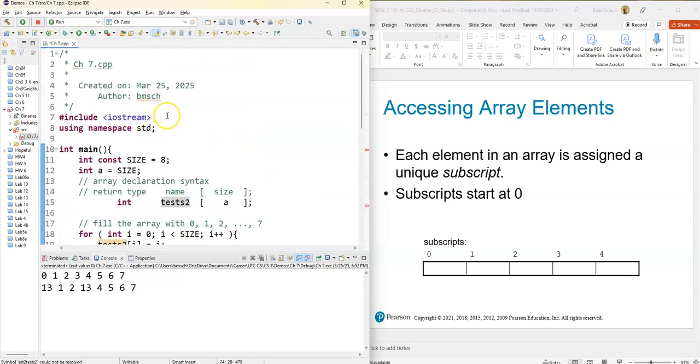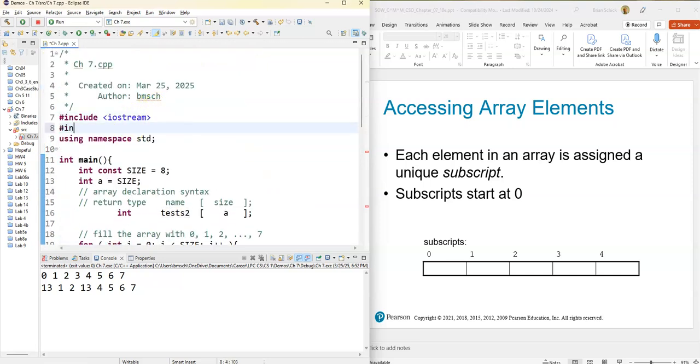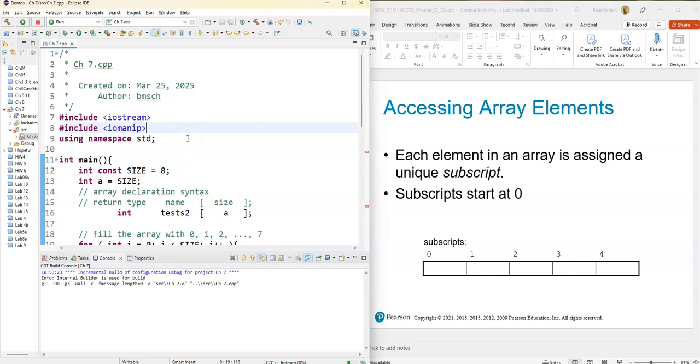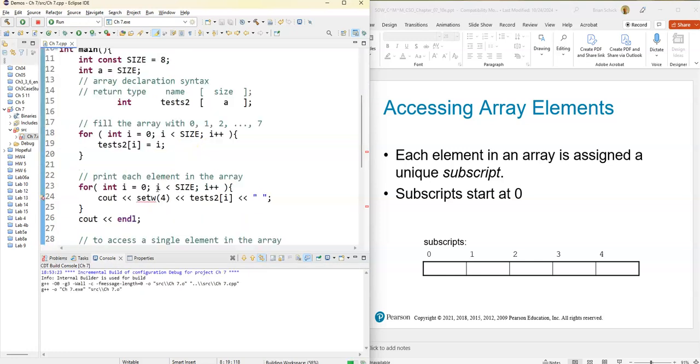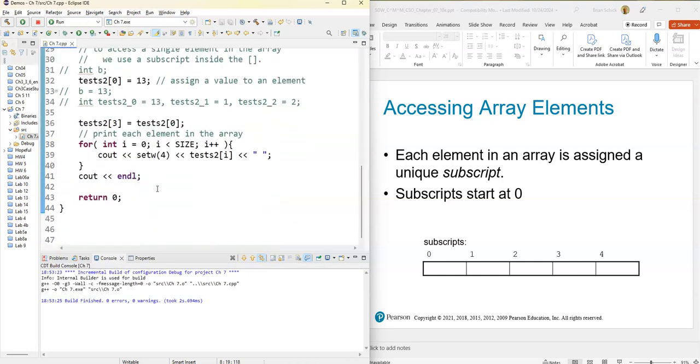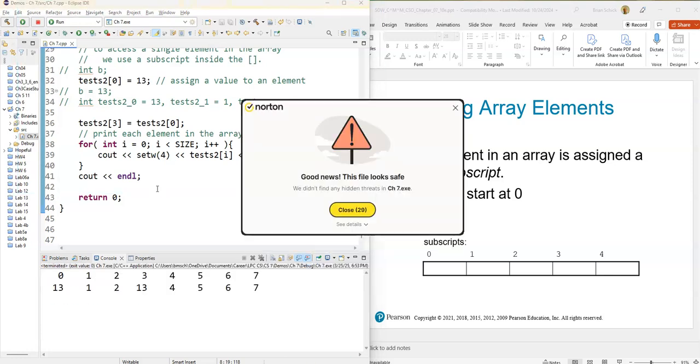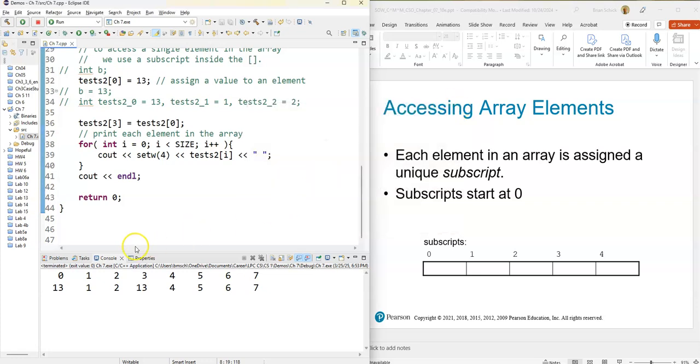And we need our IOManip for that. I'll include IOManip. And hopefully this will make everything prettier. Let's see if I can make it pretty. That's all I'm trying to do. I'll put all those outputs in the same 4-space area. There we go. 1, 2, 3, 4, 5, 6, 7, 8. 8 elements in the array. We can see the first time I have the array is 0, 1, 2, 3, 4, 5, 6, 7. The very first element has the value 0 and so on.